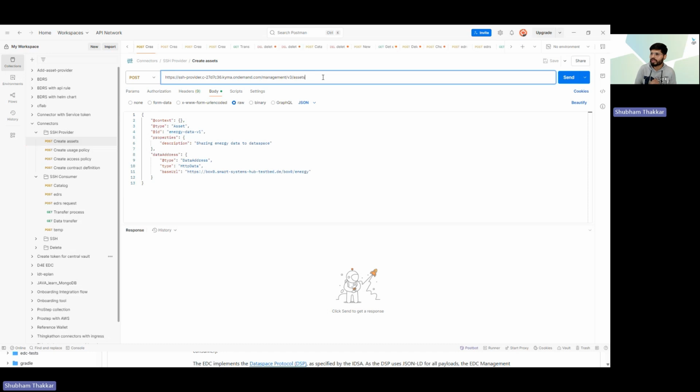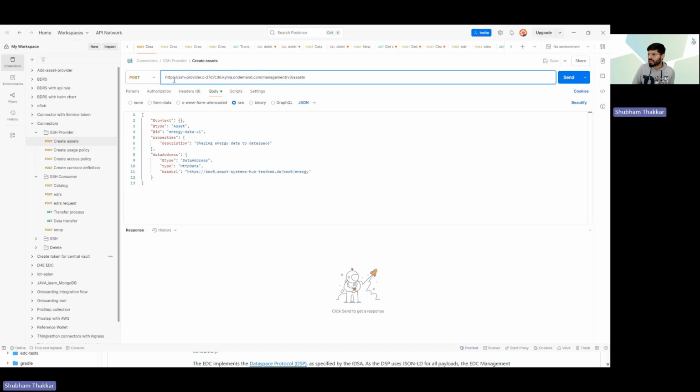No worries, we can provide this provider URL as well as the consumer URL, and we also need an X-Api-Key for authentication to execute this URL, which we can provide as part of the learn and explore environment from Smart System Hub. For today's video, we already prepared this, so I will just go through the detailed explanation of how a provider can share his data with the consumer. For the URL and other technical setup, you can also contact us, or we will cover this in our next video.